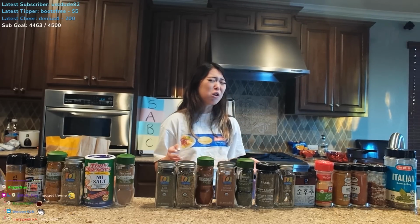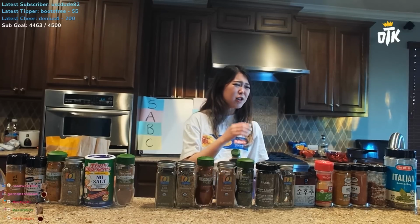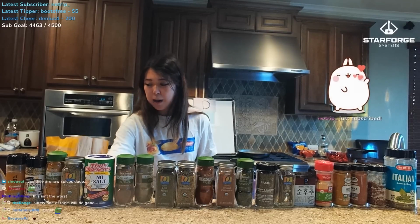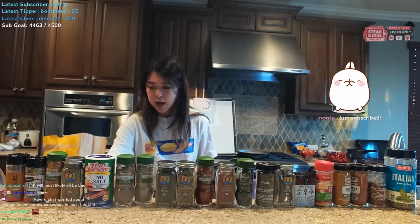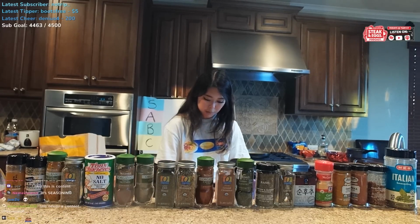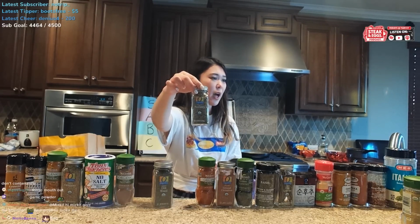Ew! That's so bad! I'm gonna taste all bad. The nugget did not save it. It's just so bitter. I'm sorry, but thyme has got to go D tier. That was pretty bad, but there's probably worse ones. Next, let's do rosemary. That seems kind of good, right?